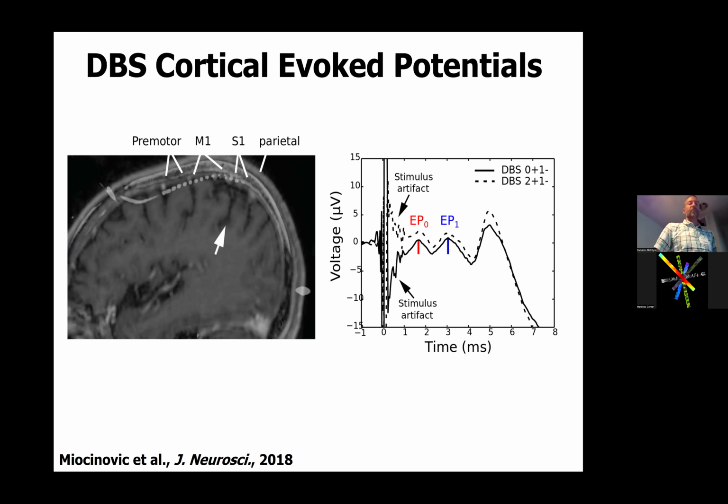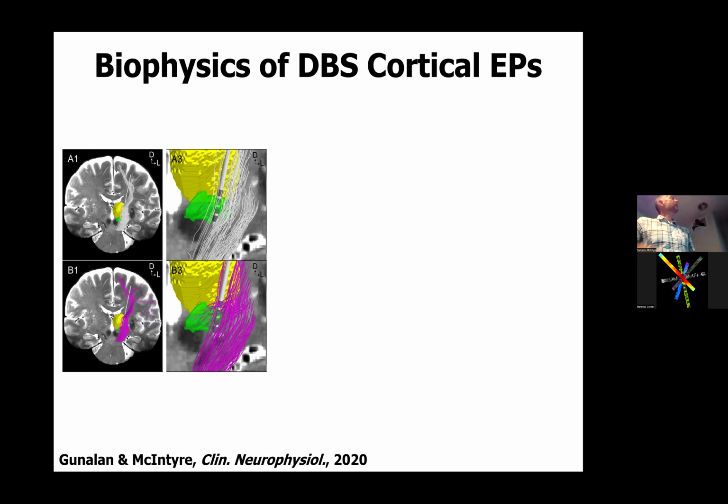So we can actually dissect the biophysics of those cortical evoked potentials using these kinds of models, as a validation check that the model is actually lining up with something real. Once again, same kind of thing: you've got your hyperdirect pathway in pink and your motor internal capsule in white. One of these is, quote unquote, therapeutic; the other is side effect. In this case, they almost always use bipolar stimulation for these experiments because it really limits your stimulus artifact, and there are other benefits of that I'll get to later.